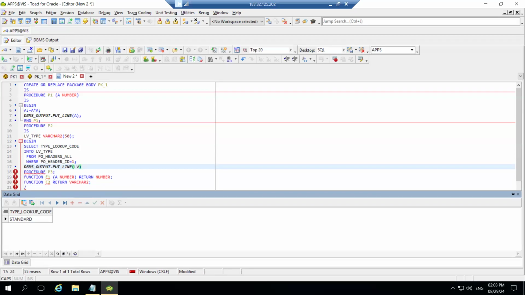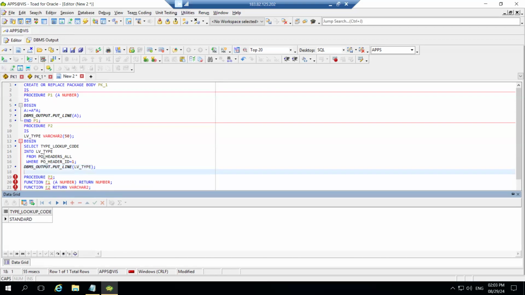You can also use the exceptions here. Why? Because we are using this PL/SQL block under this procedure. In the procedure only we are using this PL/SQL block over here. So where we are using the executable section, if you want, you can also use the exception over here. Okay. So after this it is END P2. The procedure has been ended, so it will show this red mark.